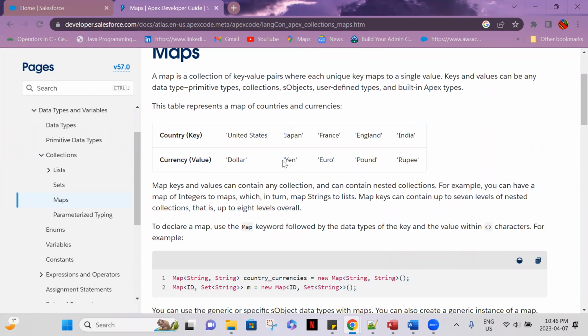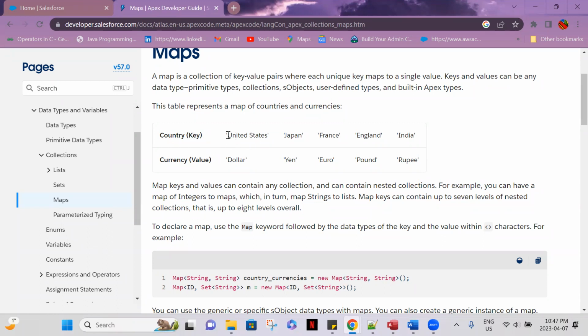Okay, so as you also said earlier in the last class, in mapping, a key is assigned to a value, and it's like this. The example they've provided is countries and the currency that each holds.